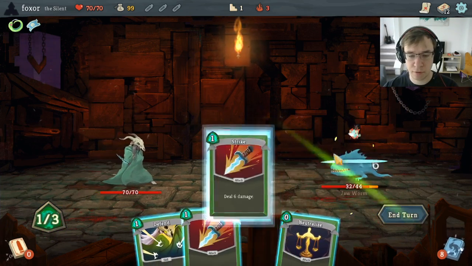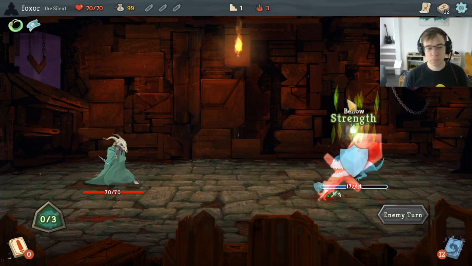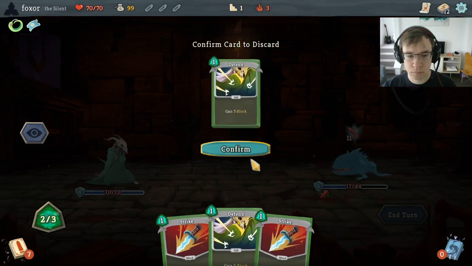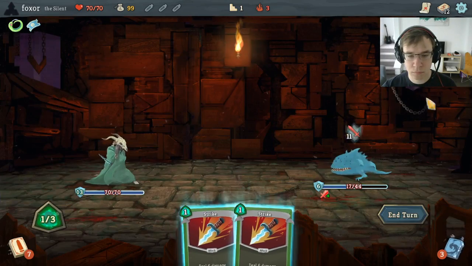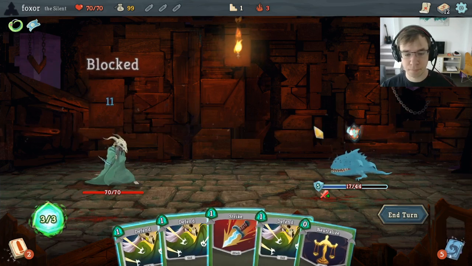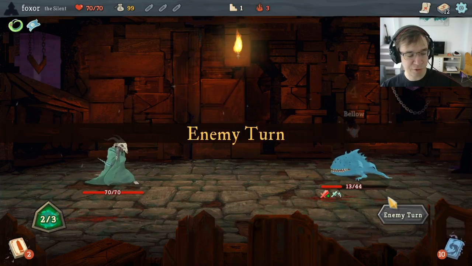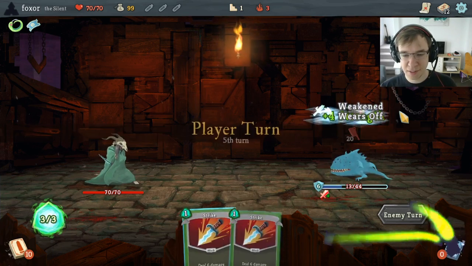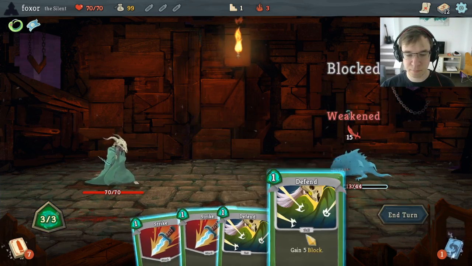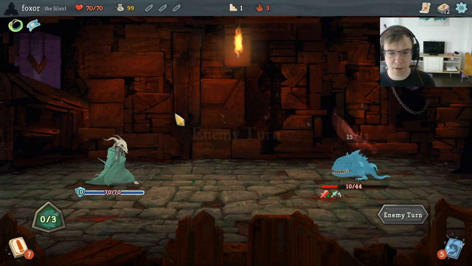Great turn here. Timed up all of our damage with the turn he's not attacking. The damage doesn't do anything here because he's got block. This turn's not so good. We lined up all of our block with the turn when he's not attacking. Let's block for as much as we can and do a little bit of damage. Should be setting up lethal next turn.